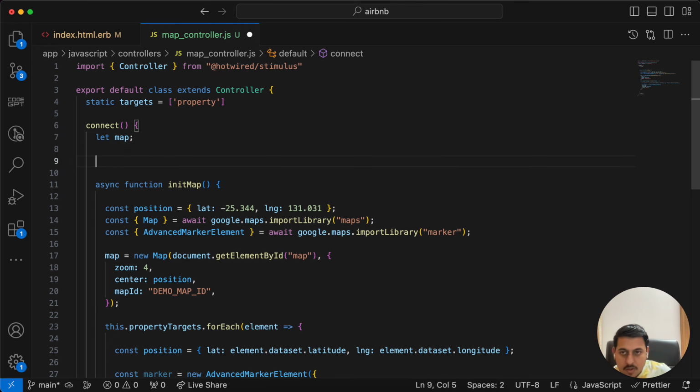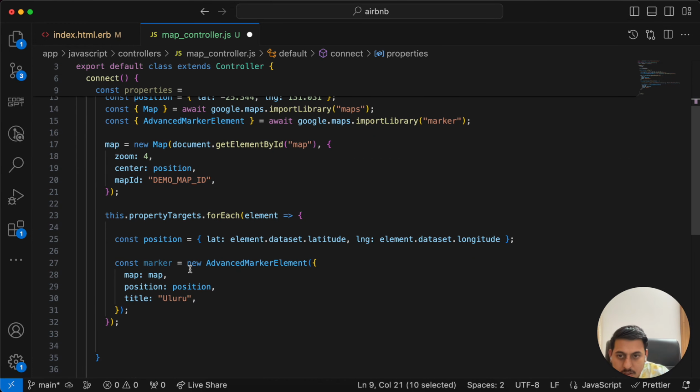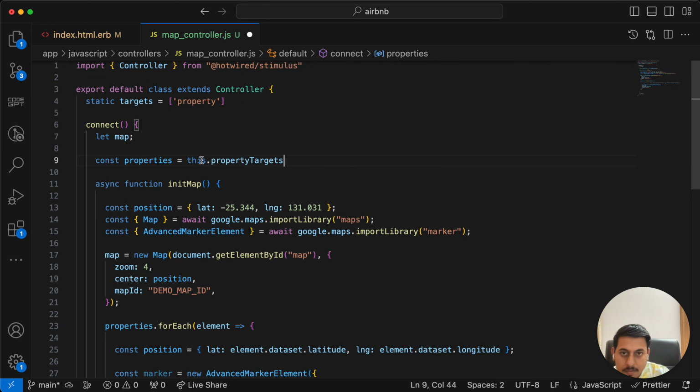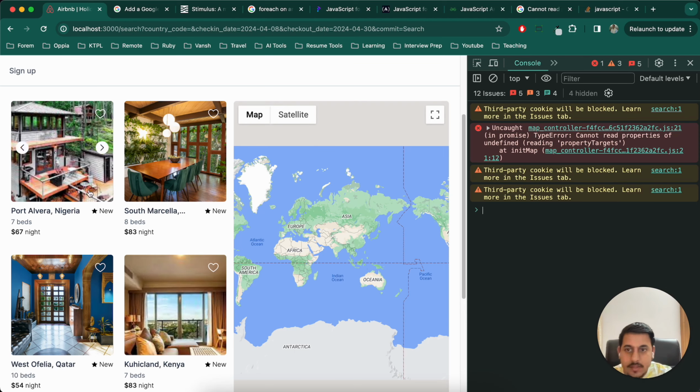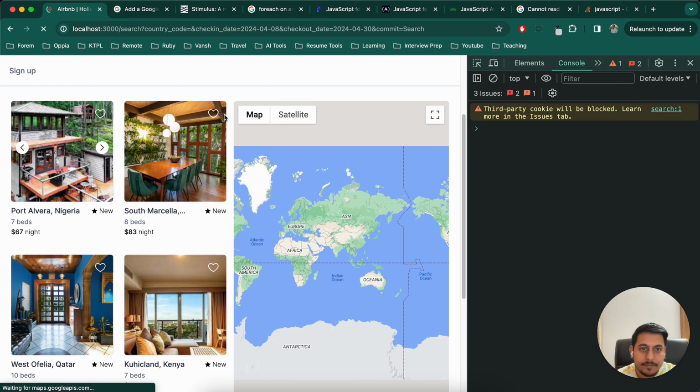Let me create a const location or properties, not the best word, but still we'll have to use it. Let's do this, refresh.